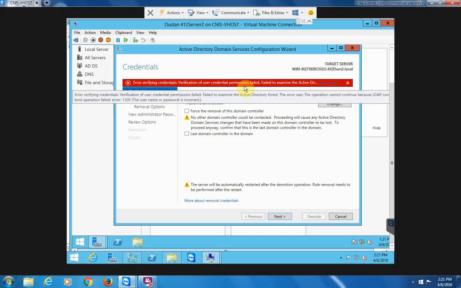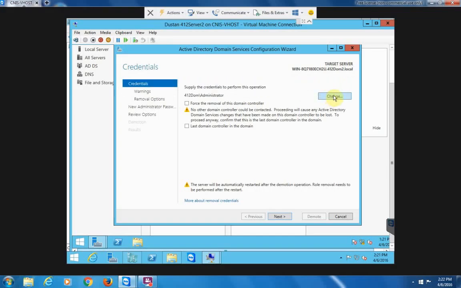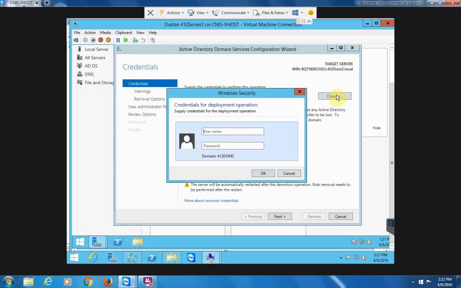Verification of user credentials permissions failed. Failed to examine activity directory. Okay, hold on just a second. Okay. Click demote this domain controller. In the credentials window, you must enter enterprise administrator credentials. Click change.